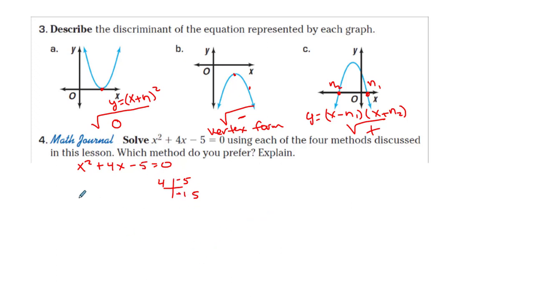And we got the answer then. That's going to be x minus 1 times x plus 4, which means x is going to be 1 and x is going to be negative 4 for the solution for this one. So that's the guess and check method. That's what I call the guess and check method.